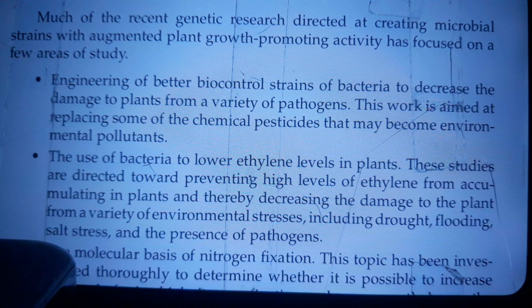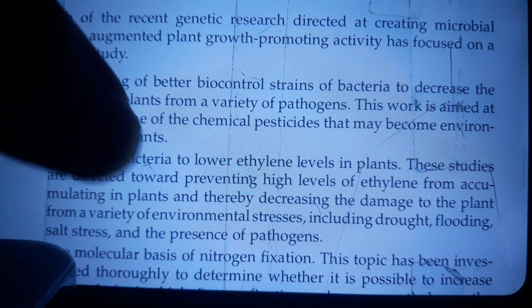Much of the recent genetic research directed at creating microbial strains with augmented plant growth promoting activity has focused on a few areas of study. Engineering of better biocontrol strains of bacteria to decrease the damage to plants from a variety of pathogens. This work is aimed at replacing some of the chemical pesticides that have become environmental pollutants.